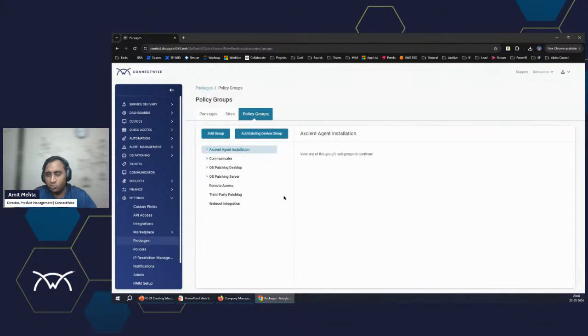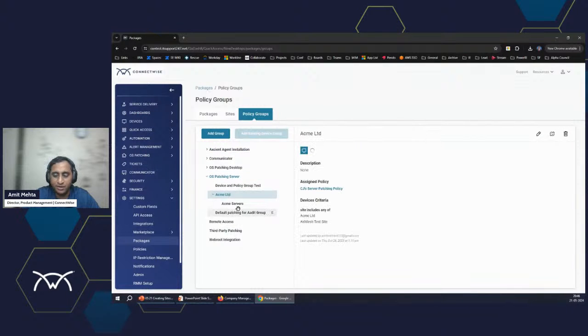In case you want to go more granular, there are policy groups available. Here are all the device level or endpoint level functionality available. And we have already covered this in one of our previous mastering sessions, so you can definitely refer to that if you would like. But here is the hierarchy that you could create in terms of defining what kind of policies apply to what kind of devices.